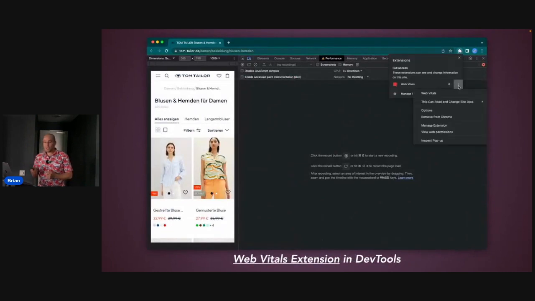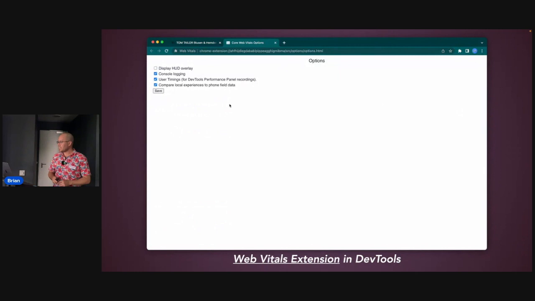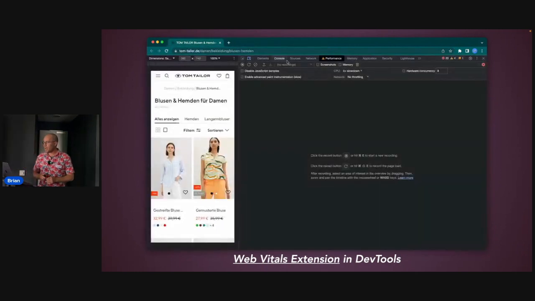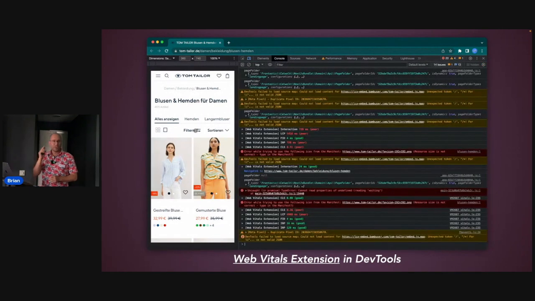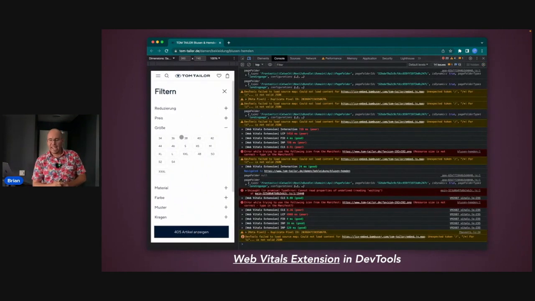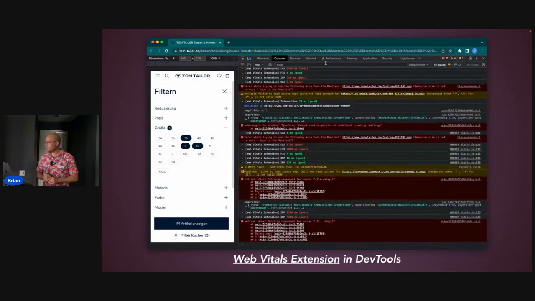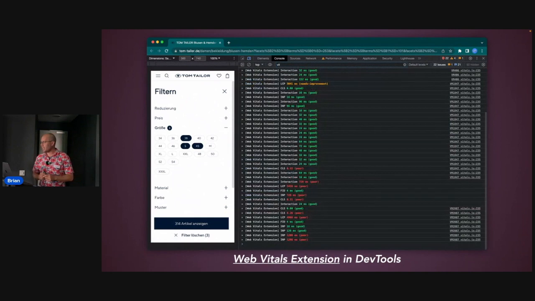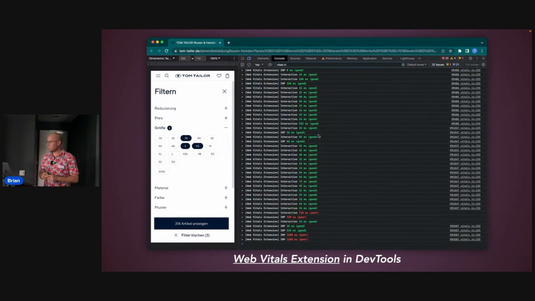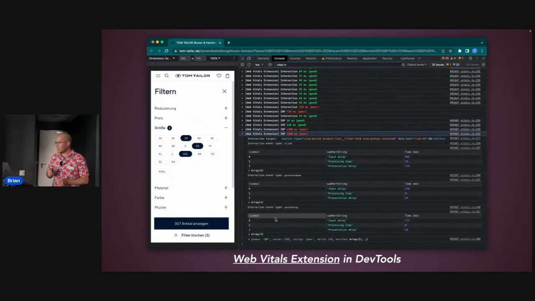Also relatively new is the Web Vitals extension. You can download an extension in the Chrome store, enable Chrome logging, and then you can also just start interacting with the page. And here my console is very, very busy. So you could also filter down, say, for example, vitals, so I can just see the interactions. That's also helpful. Then I can see what's green, what's red, just by interacting with the page. And here I also see the subparts of the interactions.